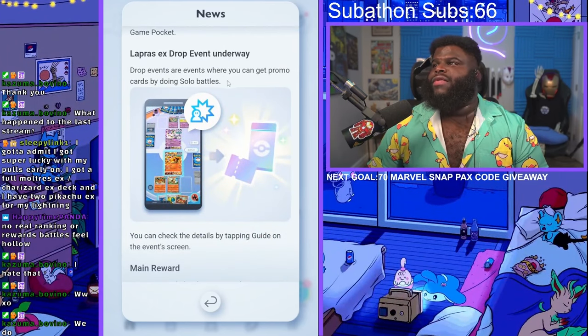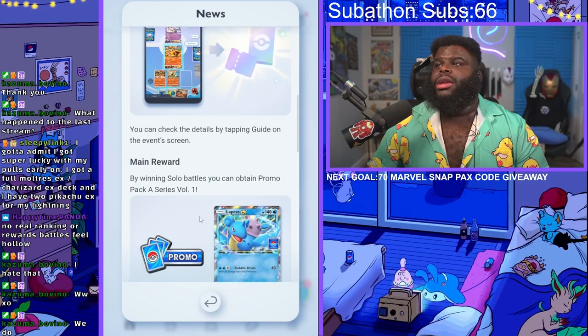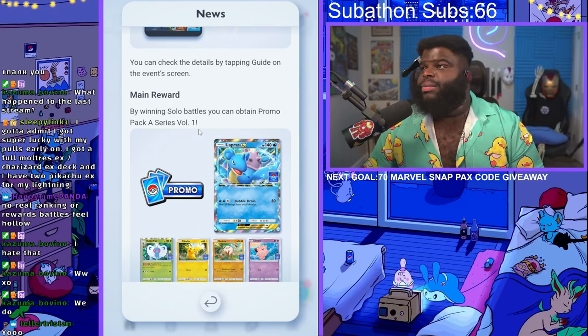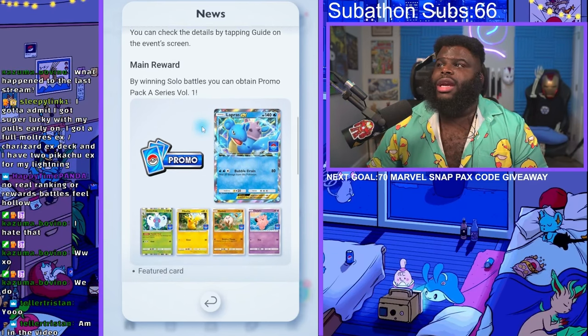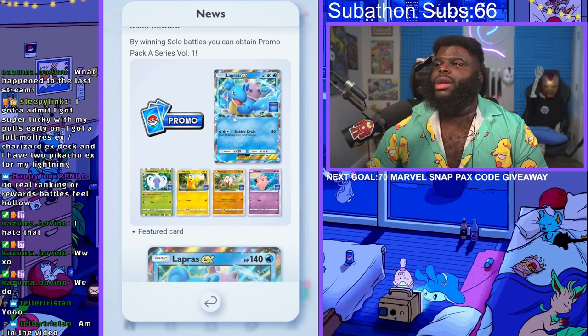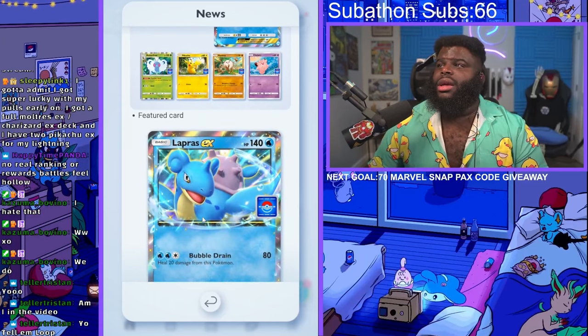Drop events are events where you can get promo cards by doing solo battles. I honestly love the solo battle mode. It's a really good mode. I like having a computer mode so I can test out decks, but it's really interesting to actually be able to get some of these cards through that. By winning solo battles, you can obtain Promo Pack A Series Volume 1, which I'm assuming will allow you to get some of these. It may give you all of them. I haven't done it yet. We're finna do it in a second.